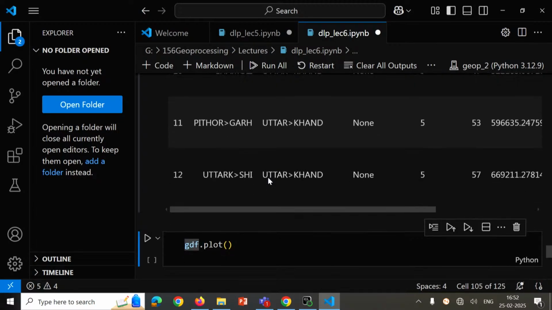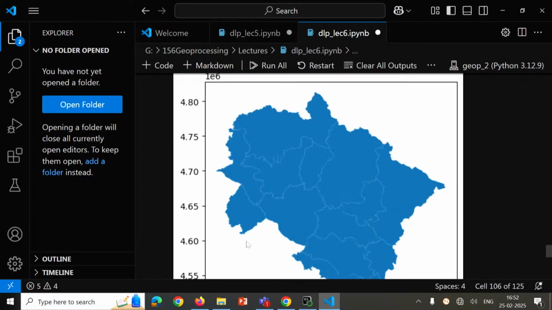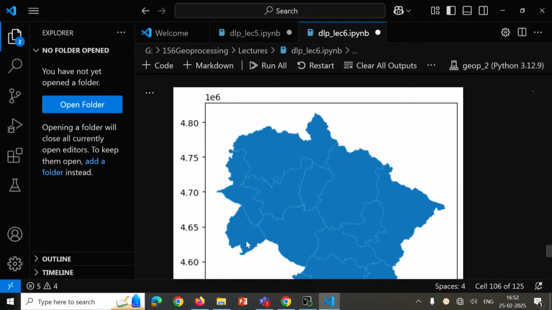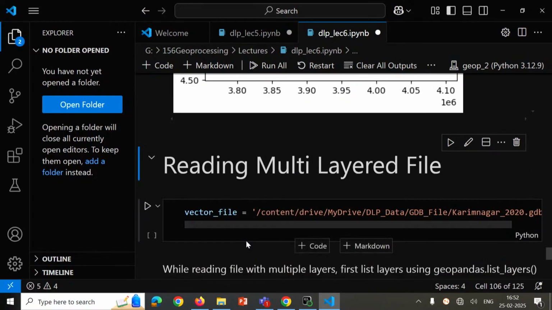Like this way, we can read a subset of data using multiple ways. So there are multiple ways you can choose depending on your preference. Similar way, suppose you wish to read a multi-layered file. A shape file can store just a single layer.